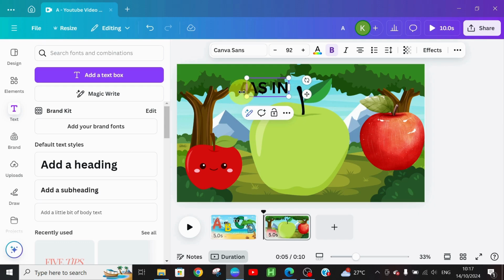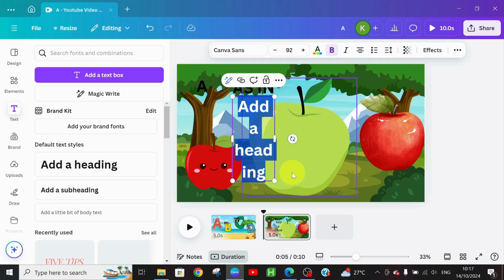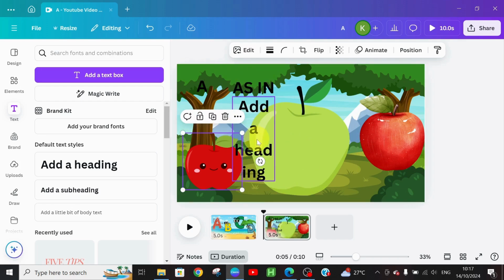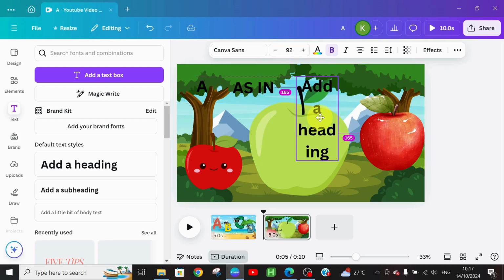Don't forget they are entering each other already. So you bring this one here, bring in this one here, A as in, then you can add the heading. You can have it different ways. Then this time around, you lift it here. Then what we need to type in here is just apple.